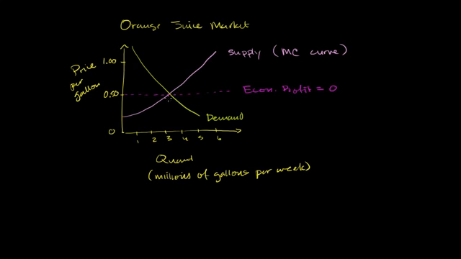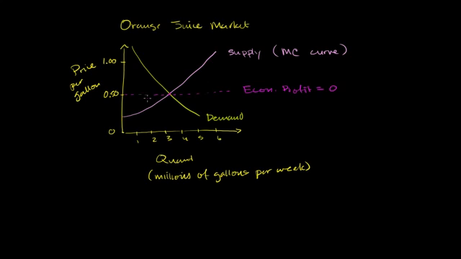This is the price at which people are neutral between shutting down and starting up their business. If you have positive economic profit, that means that more people will want to go into this market. And if you have negative economic profit, that means that people are going to want to essentially use up their fixed expenses, their equipment, and any labor contracts they might have, and then go out of business. So this is that point right over there.